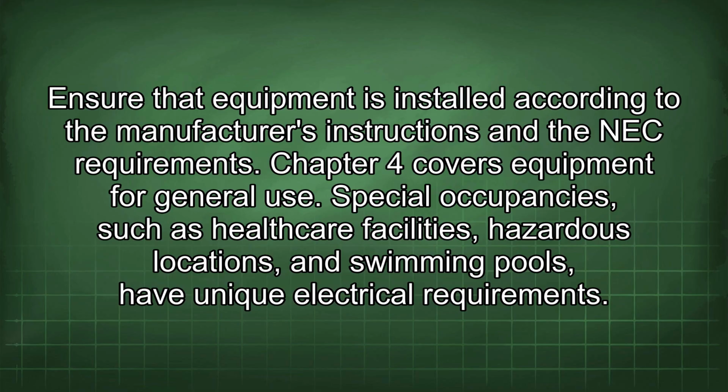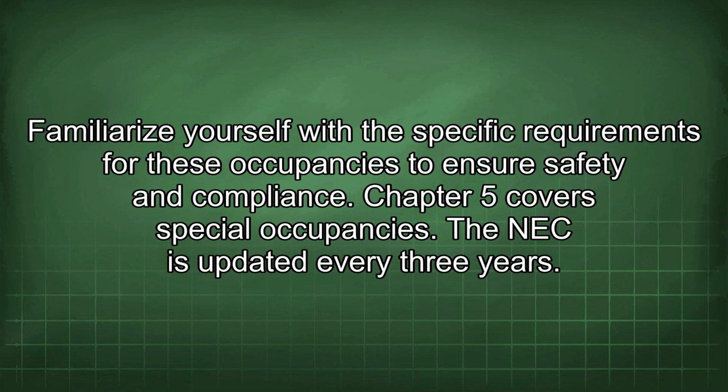Ensure that equipment is installed according to the manufacturer's instructions and the NEC requirements. Chapter 4 covers equipment for general use. Special occupancies, such as healthcare facilities, hazardous locations, and swimming pools, have unique electrical requirements. Familiarize yourself with the specific requirements for these occupancies to ensure safety and compliance. Chapter 5 covers special occupancies.